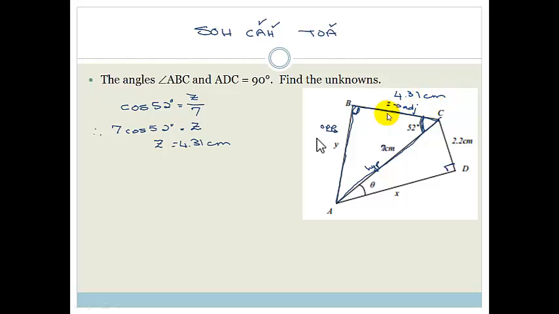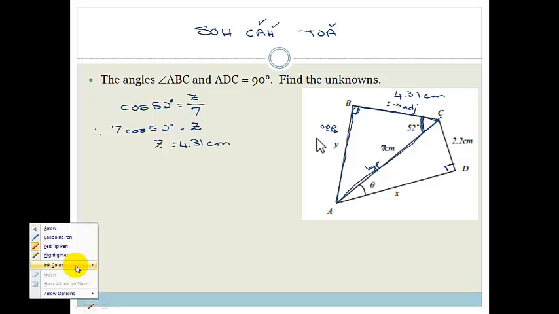Now again, remember I said to you that it's always better to try and use the information it gave us rather than using the information that we calculated, if possible. And the reason for that is we may have made a silly mistake here. Maybe I rounded it off. Maybe I transposed the numbers. So instead of it being 4.31, I write 4.13. And when I use it in the next calculation, this is wrong. So better to always go back to the original information if we can. So I'm going to change colors just slightly just so that we can see the difference in what I'm doing.